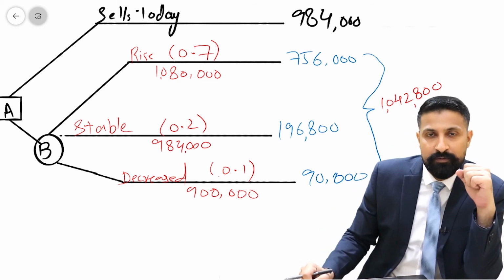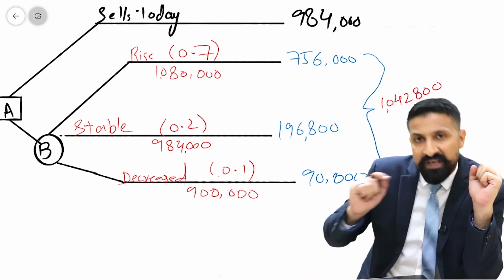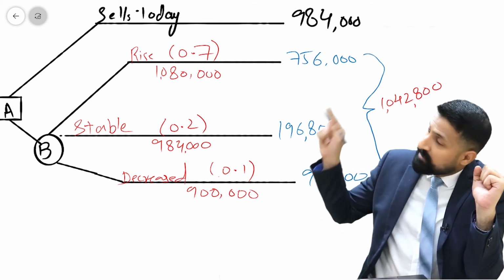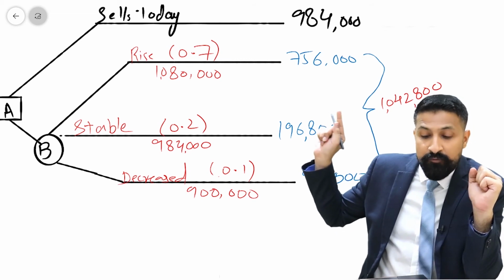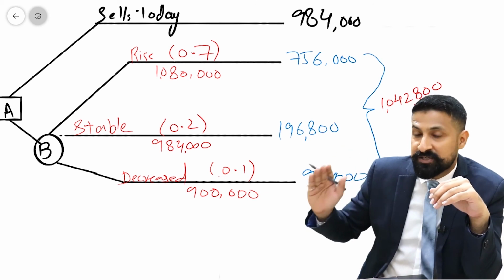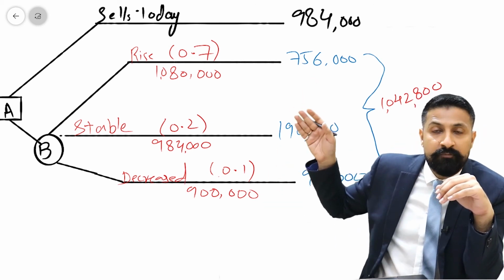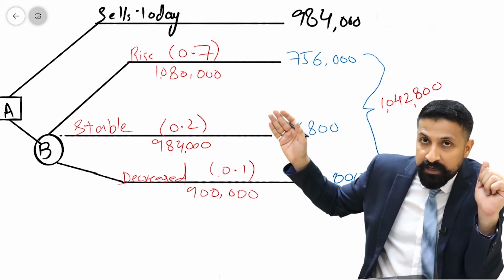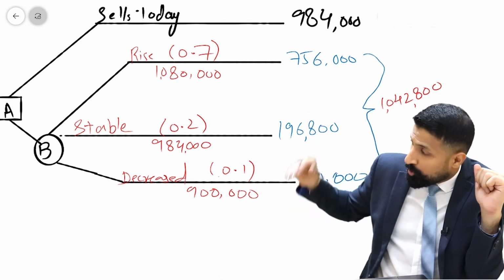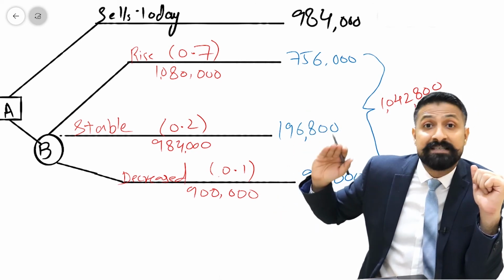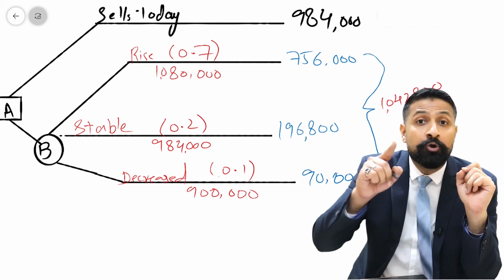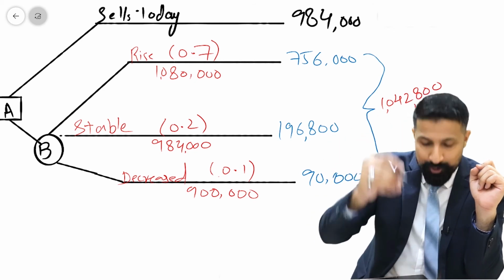So now, please look at it and decide. You decide by yourself. What is the best option? Should he sell his villa today? If he sells his villa, he will get 984,000 in his hand. But what if he sells his villa next year? All the probabilities have been discussed: if the price goes up, if the price remains stable, or even if the price goes down. In all these cases, the expected value is higher than the current amount. So we should reject option number A. And how do we reject? Hurry up, tell me. We draw two lines.